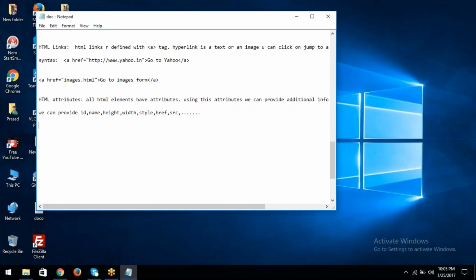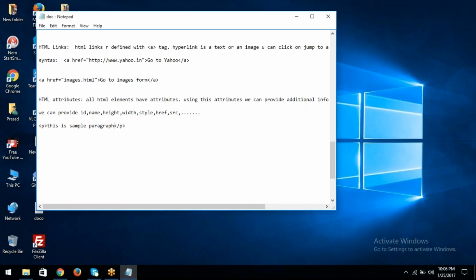Suppose you want to display an image, or you want to display some paragraph with CSS styles. Like this we can write a paragraph, starting tag, ending tag. This is sample paragraph.